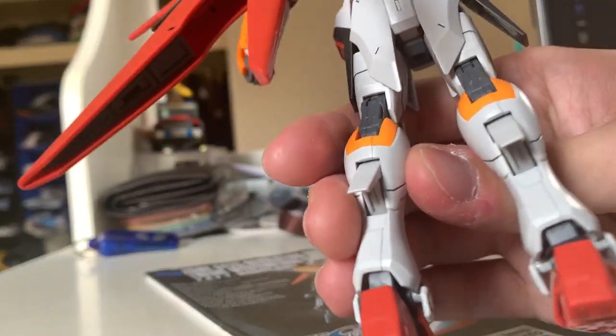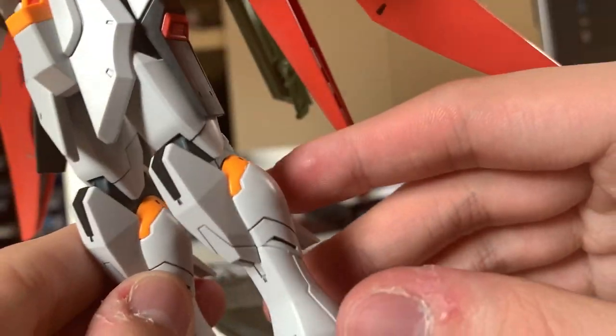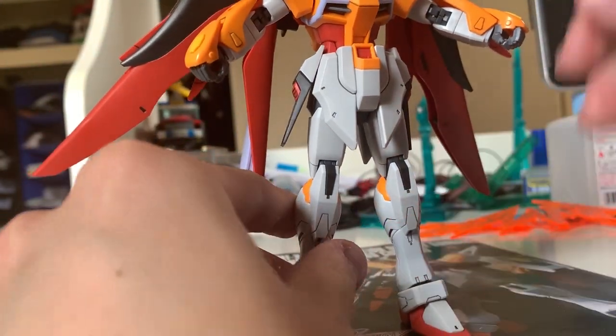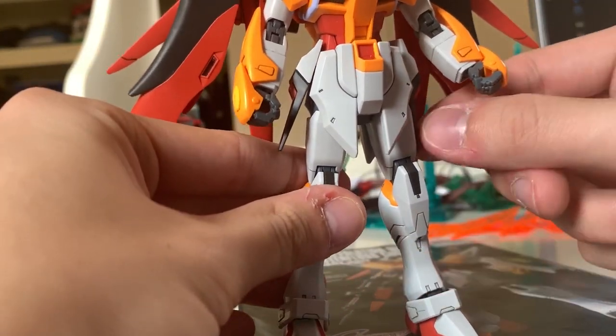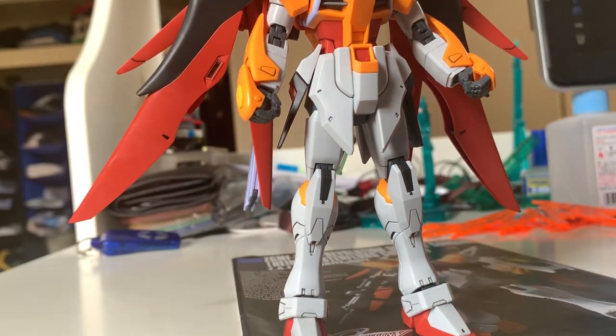The overall color separation on the legs is absolutely beautiful. They give you what you should have, and the side skirt here, they did give you all the color separation as well. So there are very limited stickers used on this Gunpla, and I'm absolutely impressed by it. The legs and the waist joint are the most impressive part for me, because it can pull down, the side skirt can move to the back a little bit, so you can extend the legs' movement. I feel that idea is absolutely amazing.